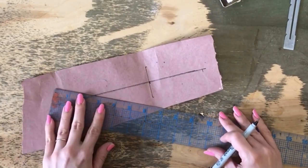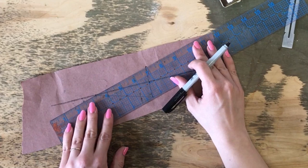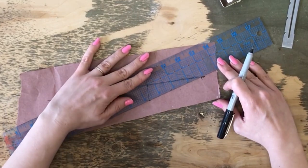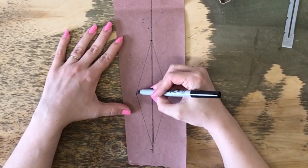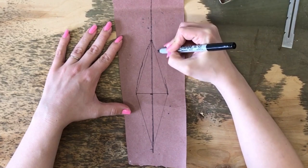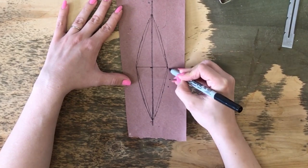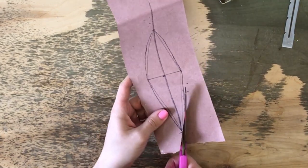Then, let's use the ruler to draw a straight-edged diamond shape first. And then once we have that, draw a gentle curve above that straight line. Now we will fold this in half and get it so that it's symmetrical. Cut it out on the curved line.